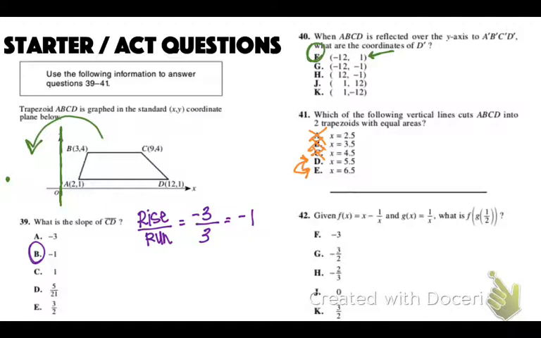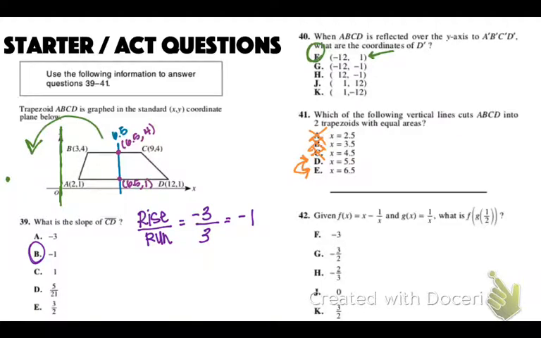Okay, so let's check 6.5 first. Or either one, I guess it doesn't matter. If we look at this, 6.5 is probably about right there. And if you're like me, you might not remember the area of a trapezoid. Whenever you don't remember areas of something, break it up into triangles, okay? So first, let's figure out what these points are here, like this point right here and this point right here. The x value here is 6.5. The y value for this point would be 4, and this would be 6.5, 1.